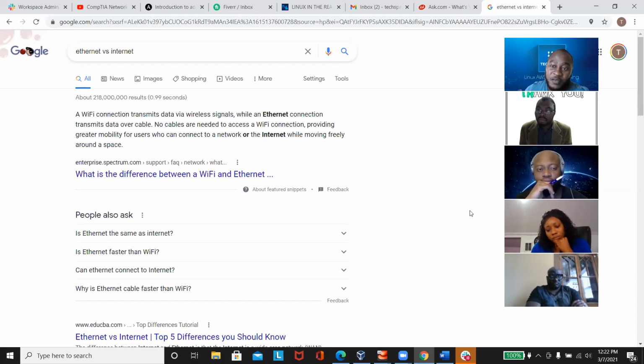So all of those: are they using wired or wireless connection? Are they using fiber optic connection or a normal connection? Do they have fiber cables or normal cables? All of that, the different connectors that determine the speed of that network, comprise what is known as Ethernet. It is different from internet.